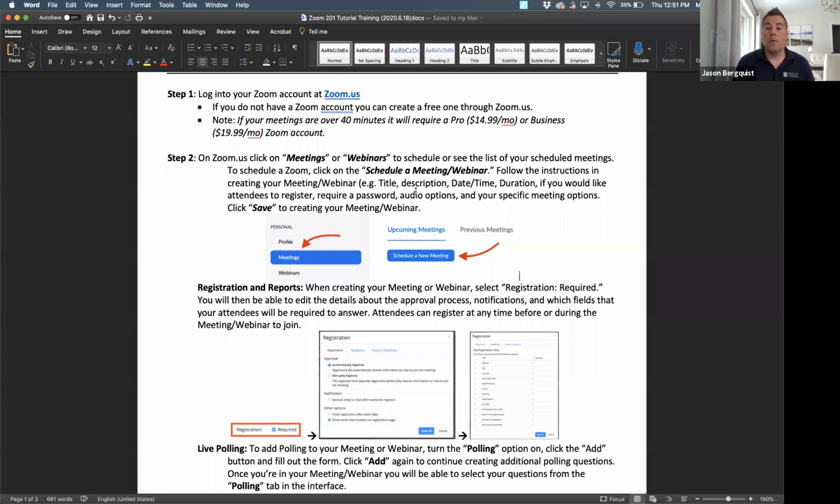So those are the two biggest things I just want to make sure that people are clear on when they're trying to figure out, should I schedule it as a Zoom meeting or a Zoom webinar? We've used them both interchangeably, but it depends on the purpose of your meeting. So for example, a board meeting might be better to have in a Zoom webinar format, especially if there's a lot of attendees. That way you can control who gets to speak and when, especially if someone has to take notes or there's action by the board. The great thing about, as Mitch talked about, the breakout rooms is you can use those for executive session.